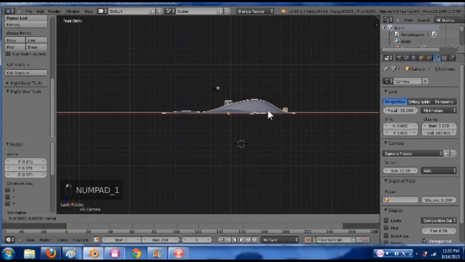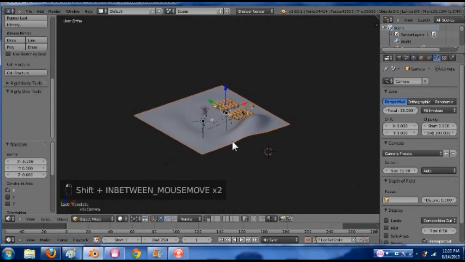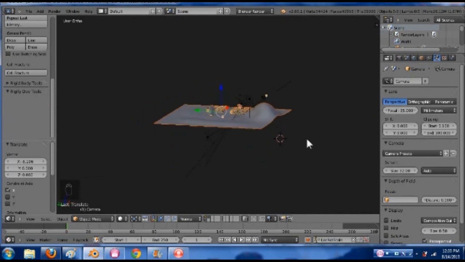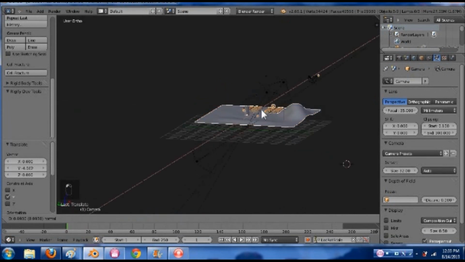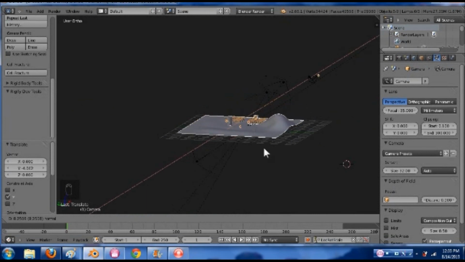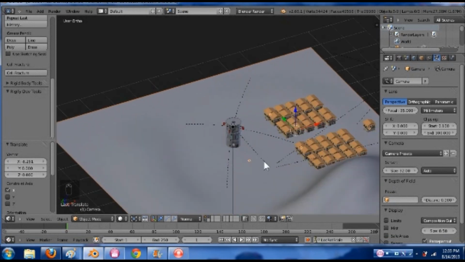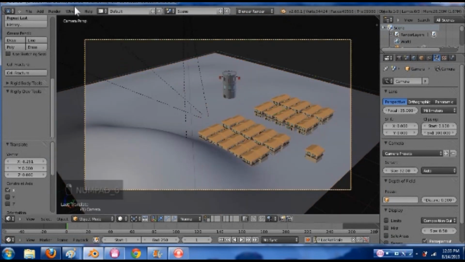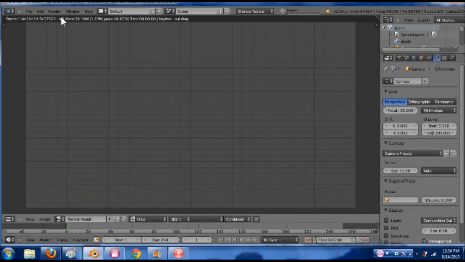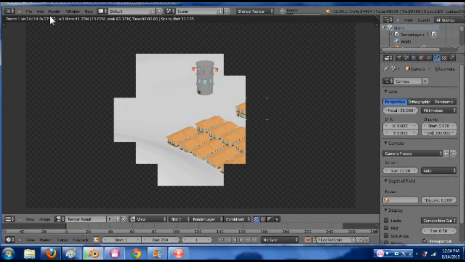I'm doing this because I don't want to redo my lights to get this correct. Even then, it's still big. And if I were to put in our Assassin's Creed right now, he'd be tall enough to smash the buildings, but we can fix that. It probably would have been easier to just scale up the lights, wouldn't it? So I'm going to take my camera here, and I'm going to render the image and see what we're looking at so far. Pretty much exactly what we were looking at before.